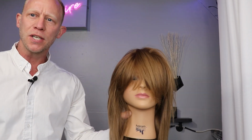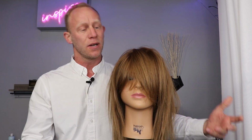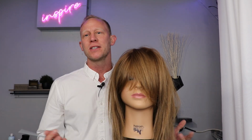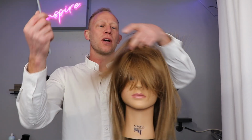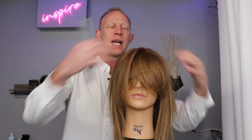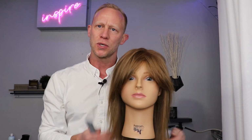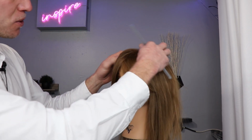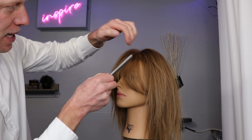So as you can see with the fringe blow dried, just went through nice and soft, nice and easy. We've got the area that we worked on that's very soft, that can be brushed left and right. It's the idea with the haircut where as it moves, it then just exposes weight distribution on both sides, giving you a really nice sort of cute texture to it. It's something that's not going to be too crazy, but it just allows the shape of the haircut to just be moved onto the face.